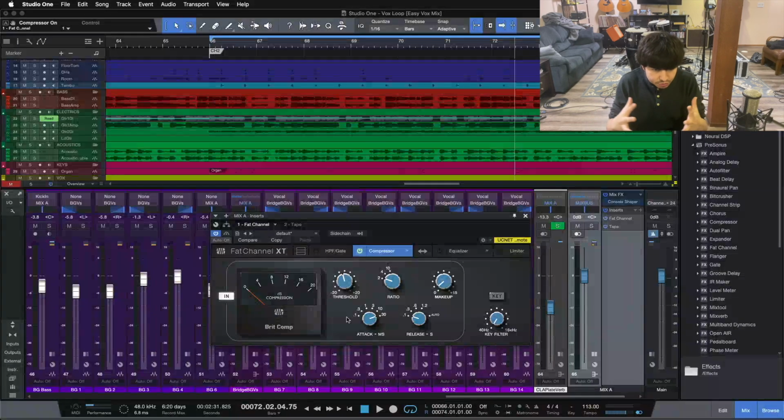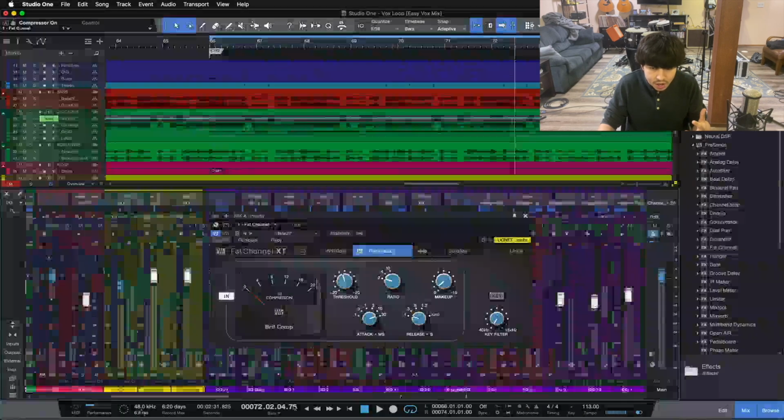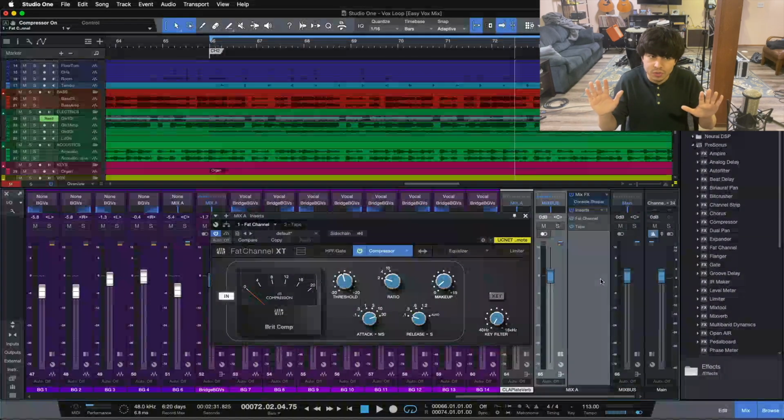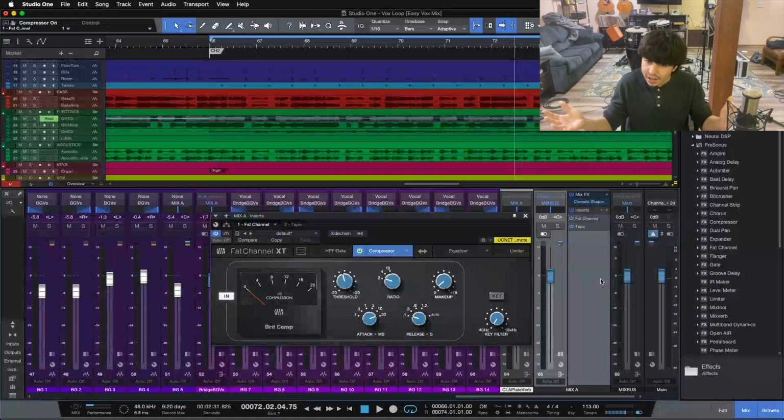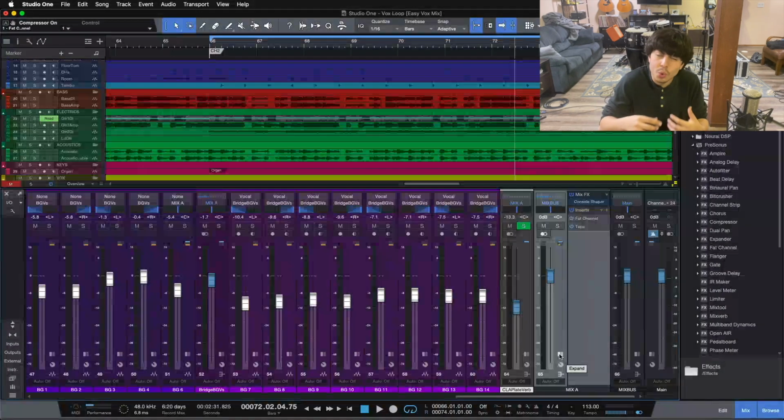And to glue all of these tracks together, you can see there's a lot of tracks on this song. It's going to glue everything together because it's compressing everything together. So it gives everything a little bit of movement, but together. Hence, gluing everything together, giving everything a little bit of cohesion. That's what mix bus compression is going to do for you. And if you opt for something like an SSL style bus compressor, it'll give you a little bit of thickness on the low end as well. It helps the bass and the kick drum sit together and work together, which I like.